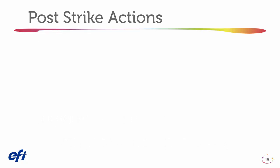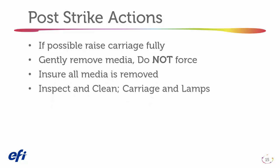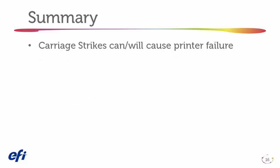Post-strike actions. If a carriage strike has occurred, raise the carriage fully if possible. Gently remove media, do not force. Ensure all media is removed. Inspect and clean the carriage and the lamps. Reset the carriage height.